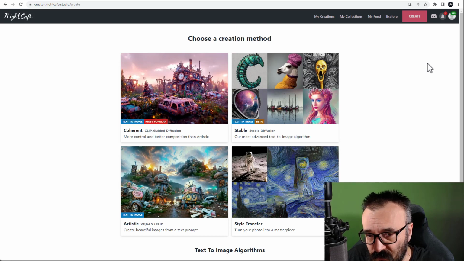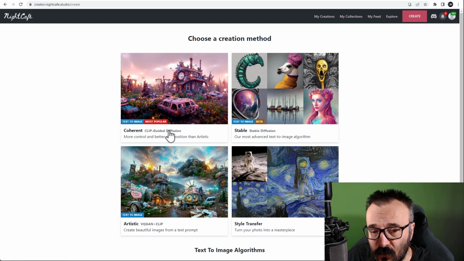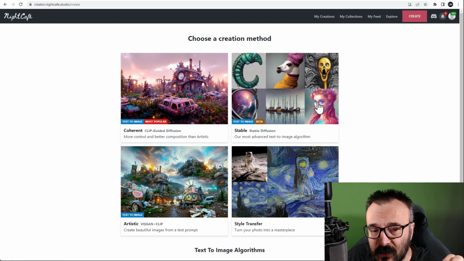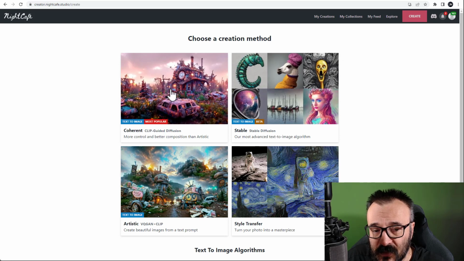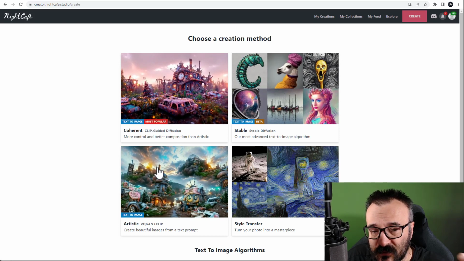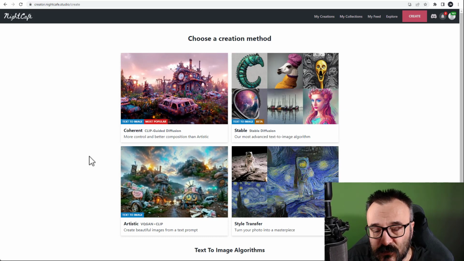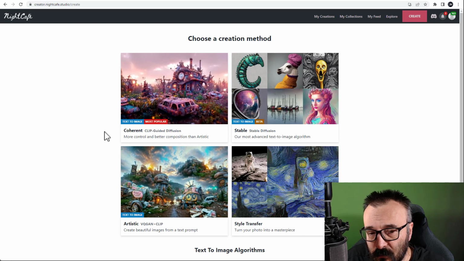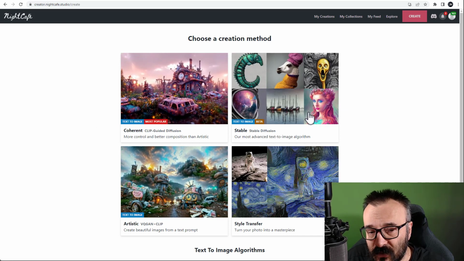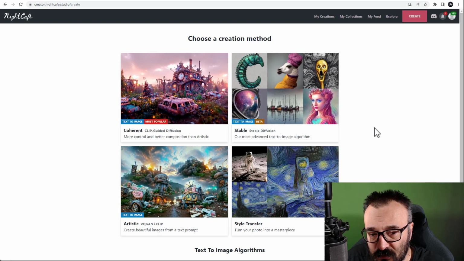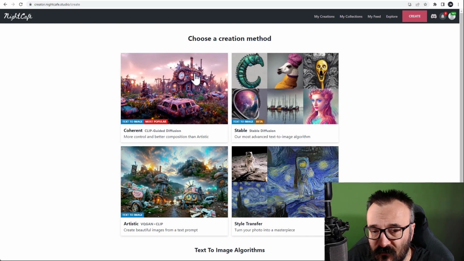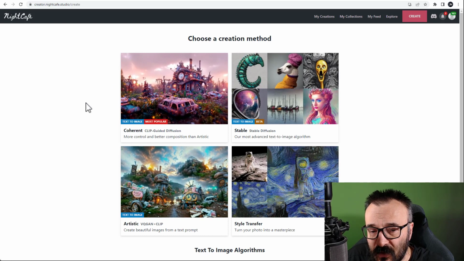But this is not all. One of the latest things they added, and I love this, look at this, all of this seems like 4 different things, but in reality it's different algorithms. Some of them, like CLIP-guided diffusion, are used in one area, VQGAN plus CLIP is maybe used in another algorithm, and some are used by DALL-E, some are used by Stable Diffusion, like right here. So you can try all these different algorithms. Think about this as different types of tools that will process an image differently, and this is what I like about this.